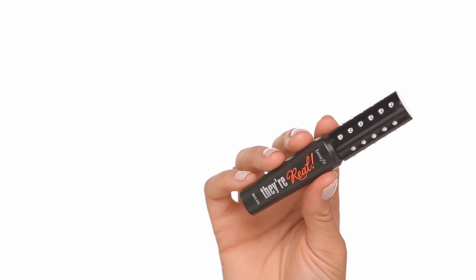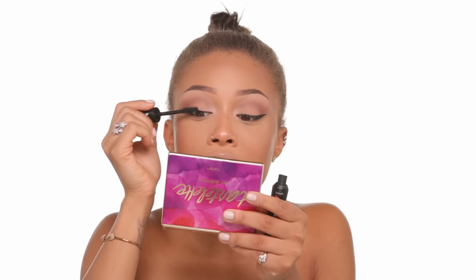So now that I have my liner in place, I can move on to mascara. So I'm using one of my all-time faves, and this is the Benefit They're Real Mascara. And I just love that it really does separate and volumizes and defines and does everything that you need your lashes to do. So I'm applying falsies as well. So I'm gonna do 1 to 2 thin coats, but if you're not applying falsies, pack it on.